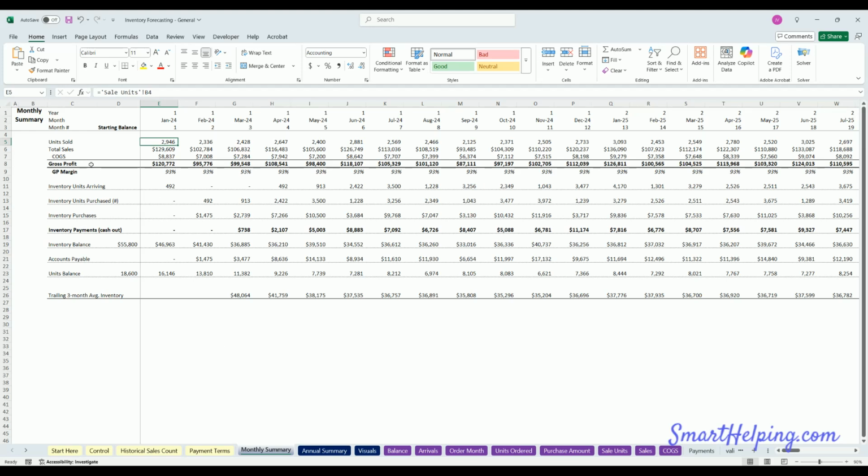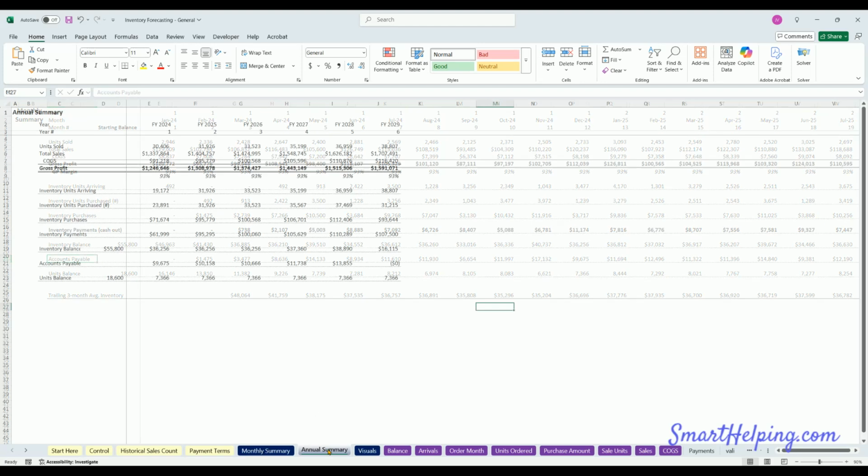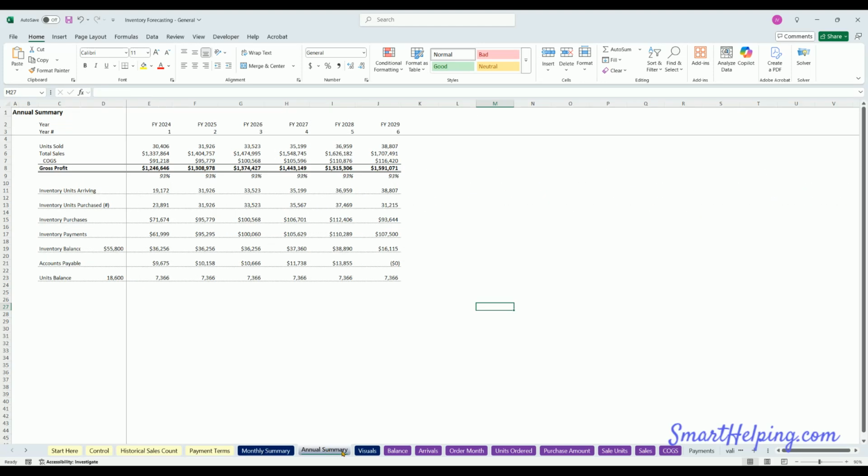You see here on the monthly summary, you've got sales, cost of goods sold, all the way down. The main thing we're trying to do here is cash flow. So you can see inventory purchases, when you're actually paying for the inventory, your inventory balance, the accounts payable balance. So it's affecting a lot of things in regards to cash flow, and you could actually hook this right into a three-statement model, or see the logic for how you would do that based on what's happening here.